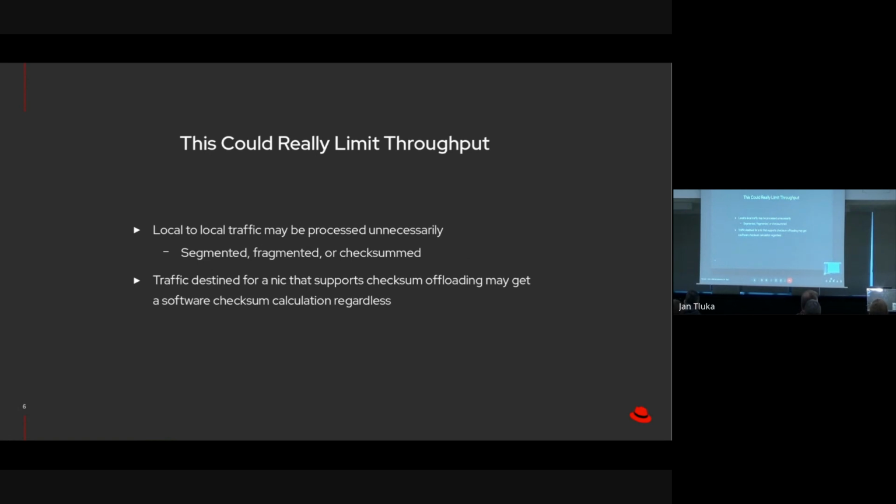Prior to all the improvements that I will soon discuss, OVS might have even dropped a packet that could have just been handed off directly to the recipient interface. The lack of TSO support may have also encouraged users to increase the MTU of their local interfaces, like in containers, for when workloads would require a lot of local-to-local packet transmission.